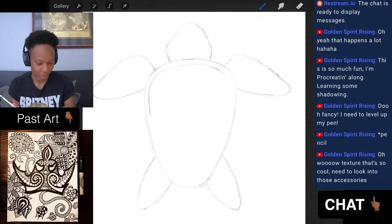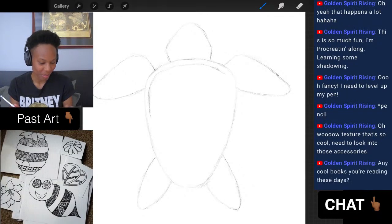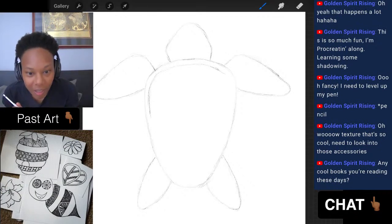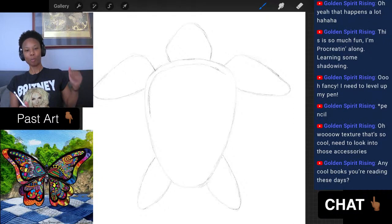I randomly wanted to check what phase the moon was in. So the moon right now is at waning crescent. So the new moon is coming up in a few days. Any cool books you're reading these days?